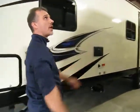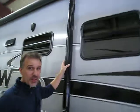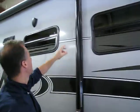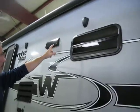So we've been through the storage. We're going to start on the top. We have rain gutters and spout extension. We also have a 20-foot electric awning with LED lights on it as well. Outside speakers. Our range hood is vented.